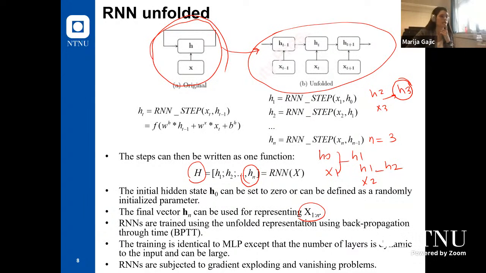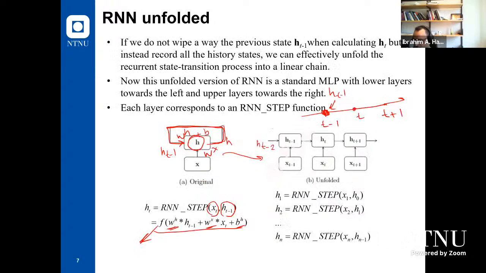Okay. But just remember the equation is different. So if we can go back to this equation, how many parameters here? We will have here omega h, omega. So in each step, to update the states, how many parameters? It will not be omega h plus p. No, it will be omega h plus omega x plus p. So just go back to the equation to understand how many parameters in each time step.